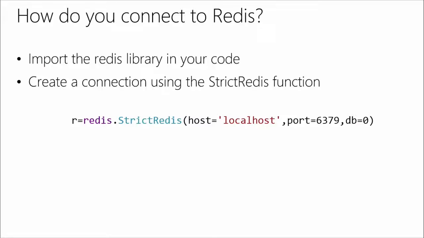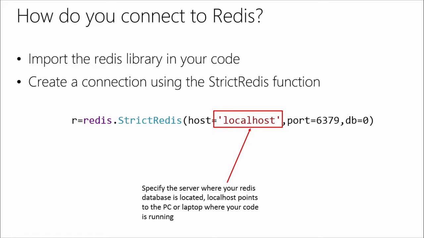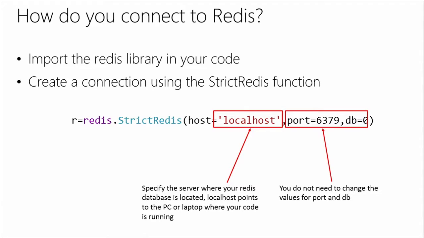So we go redis.StrictRedis. StrictRedis is the function we're calling to create our connection, and we have to specify where this Redis service is running. I've got it running on my PC, so the value I type in has to be the name of the machine where it's running. I have it installed locally, so that's just called localhost. It'll be the same for you. The port number is going to be 6379, and the database number is going to be 0 because I haven't created any new databases in Redis. So you can literally cut and paste that line of code. That's how you're going to connect to your Redis database as well.